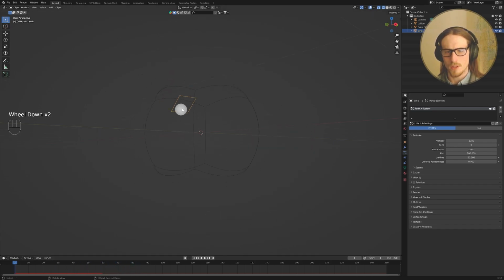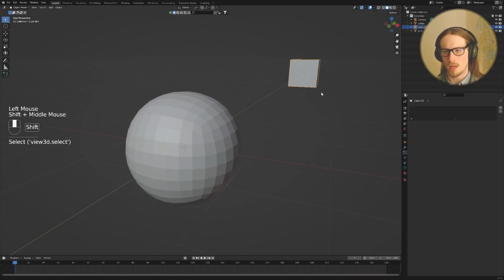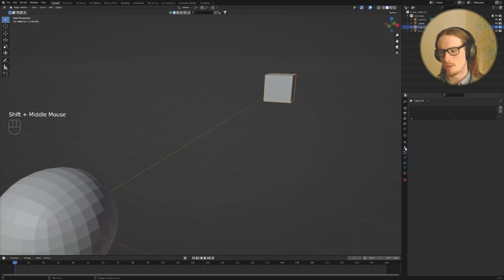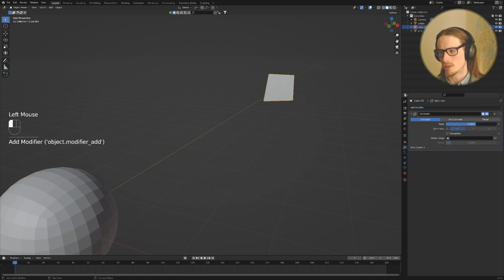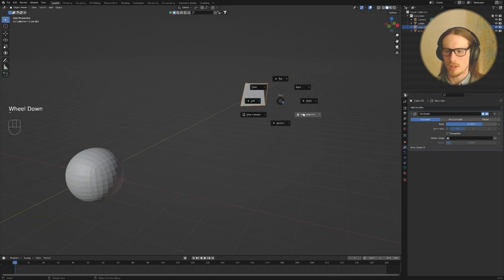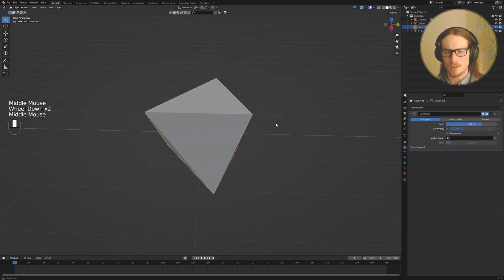So the first step is to change what this particle is. So we have this other cube here. I'm going to select that cube, go to my wrench modifiers, and decimate the cube. I'm going to drag it down to about 0.6 or 0.7. And if I hit a tilde on the keyboard and go to view selected, I can zoom over to that object. So you can see this is exactly what I want.